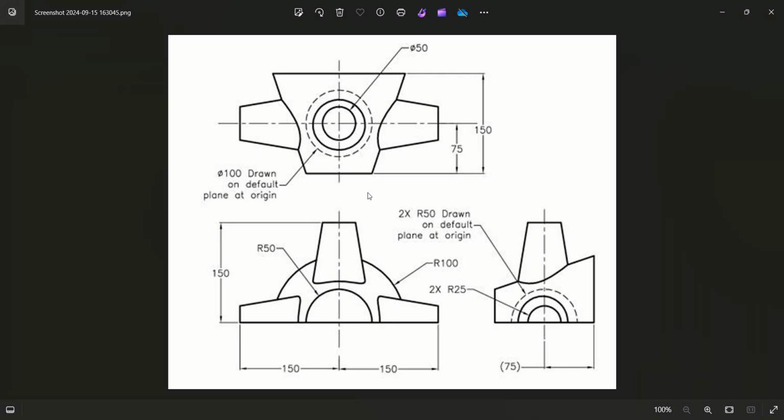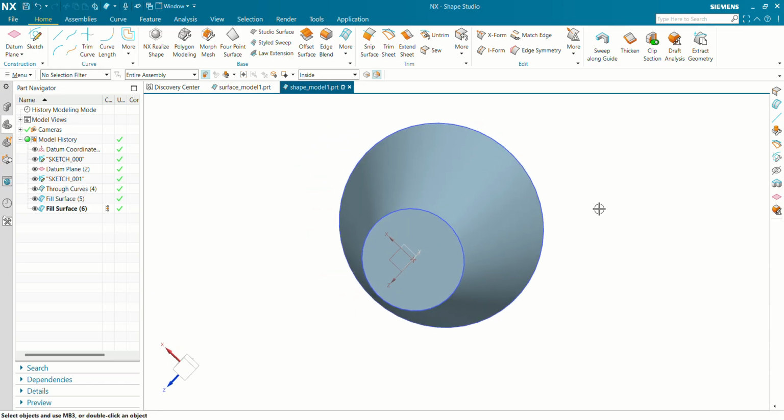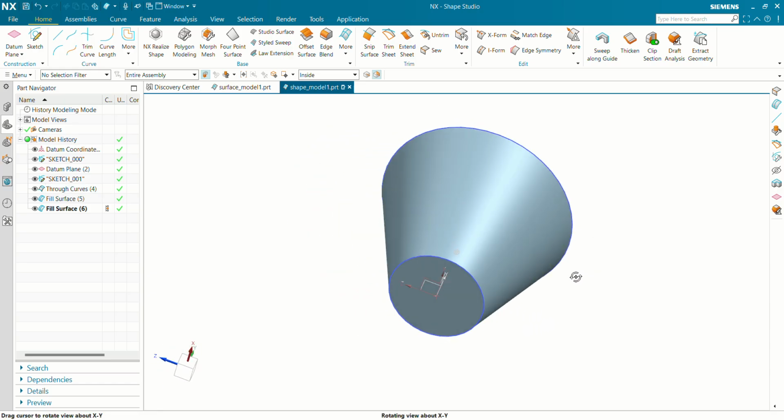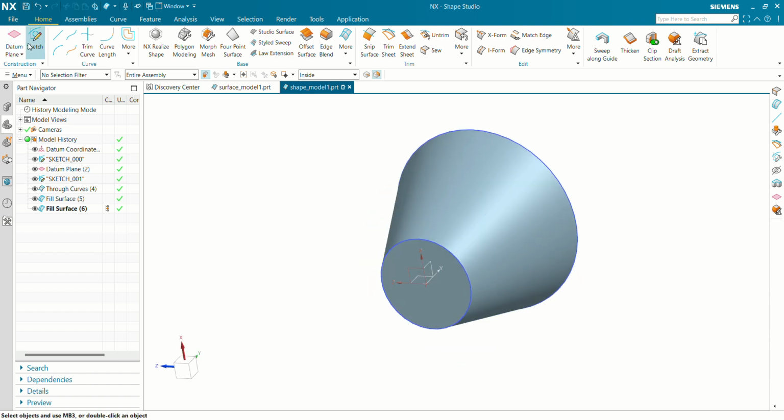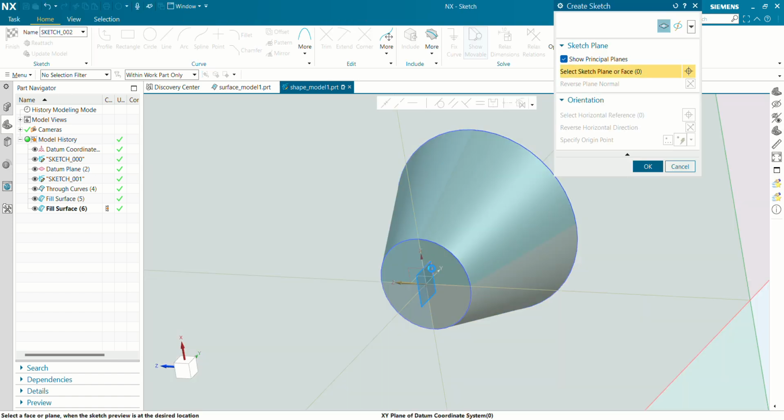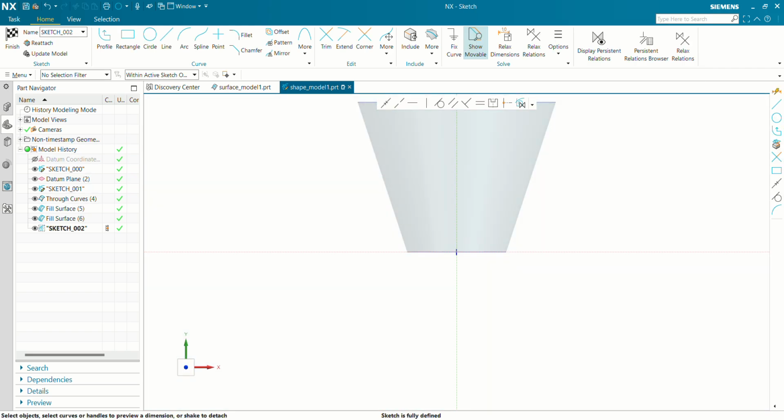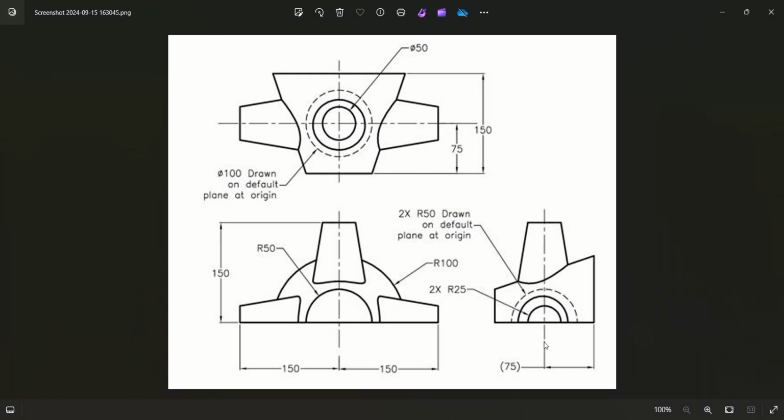Now we have to create this taper circle of radius 25 and radius 50 at the center. And we are going to pattern this 3 by making only 1. So let's create a base sketch at this plane. Select this plane, click on OK. Now you can see here the distance is 75 and the radius is 25.